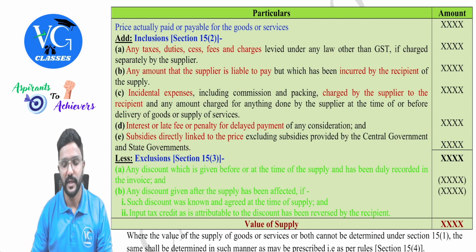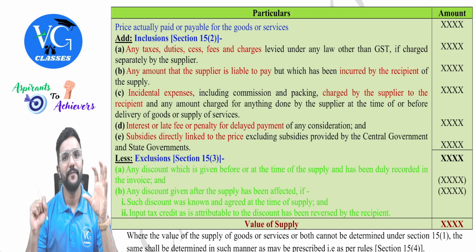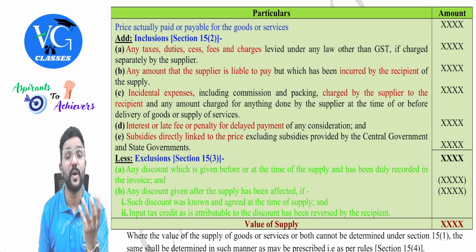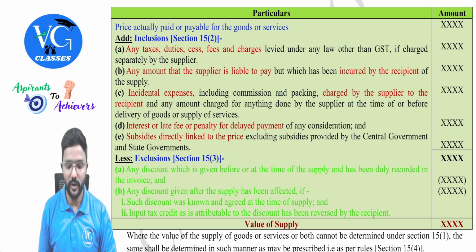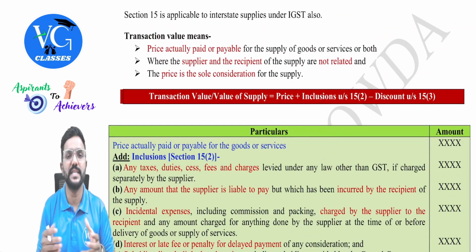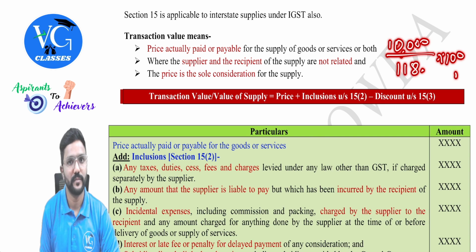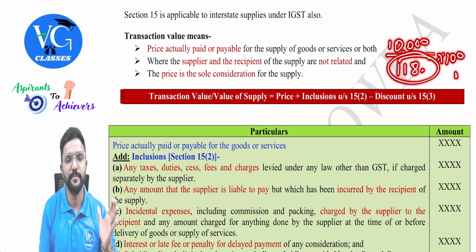Okay, sir. And one more thing. Guys, whenever they have given this amount in the question, we need to check whether it is inclusive of GST or exclusive of GST. If it is inclusive of GST, then we need to check what is the value component. Assume they told that the supplier charged 10,000 interest to the recipient, which is inclusive of GST. GST is 18%. So 10,000 is equal to 118% of the value. So into 100 if you do, you will get the value amount. That is with respect to interest, how much is the value? How did I get 118? 100 plus the GST rate, which I mentioned as 18%.